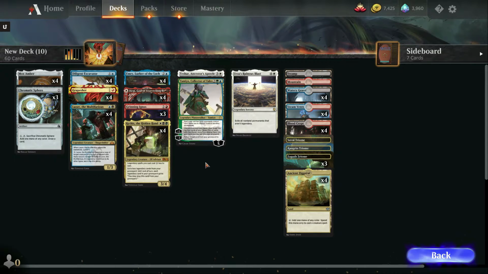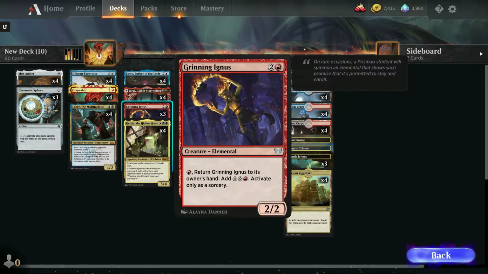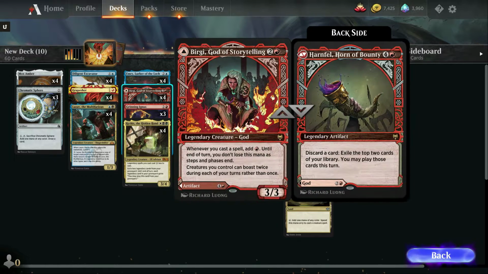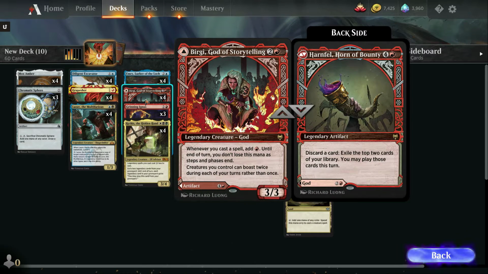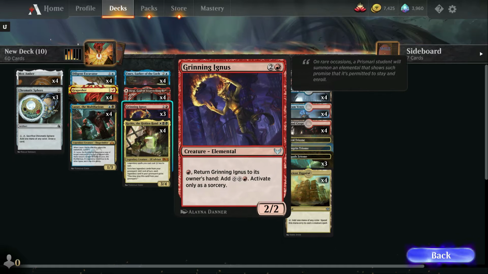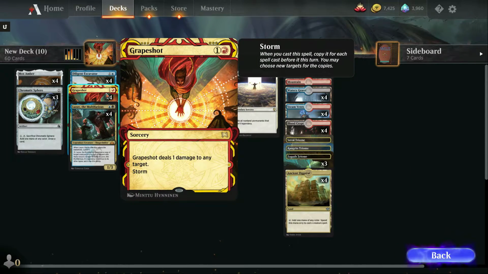But we did get two new cards in recent sets in Kaldheim and Strixhaven. You might notice Birgi plus Grinning Ignus equals not infinite mana, but infinite loop, because Birgi gives 1 red mana when you cast a spell, and this guy costs basically 4 mana to net you 3. So now you're netting 4 and costing 4, which is a nice combo. And then you combo that with Grapeshot.